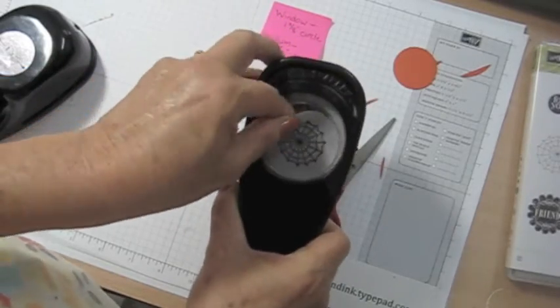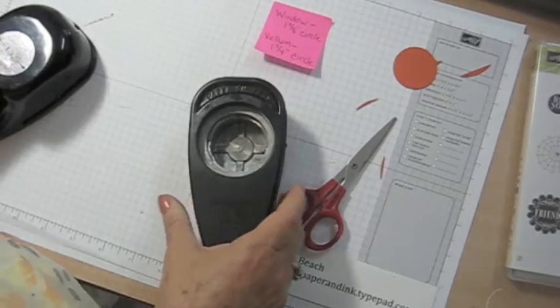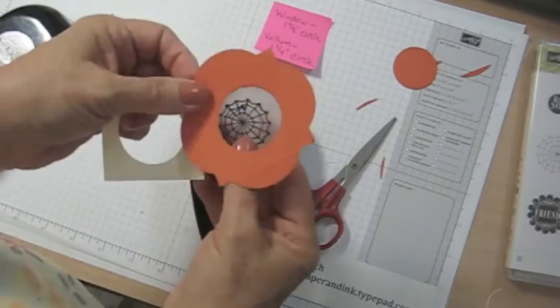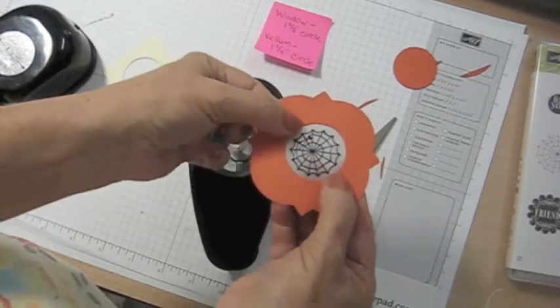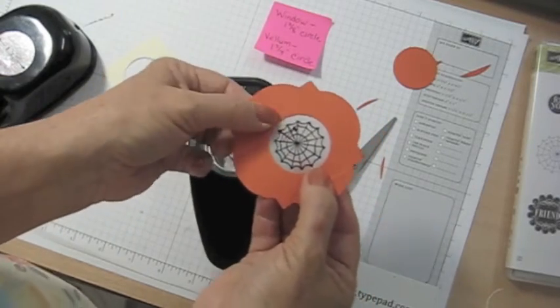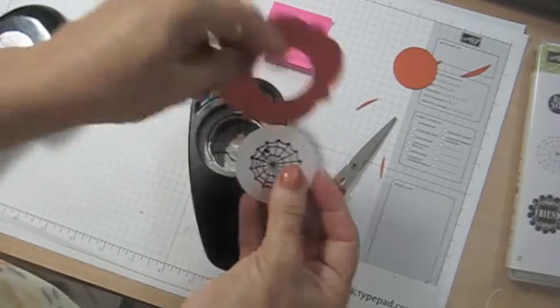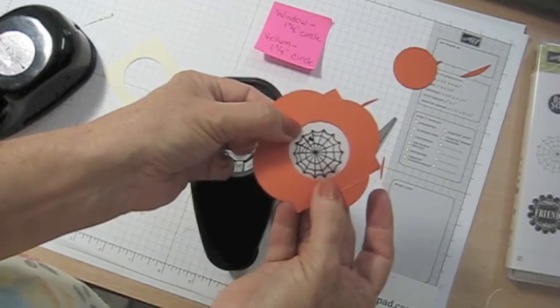And I used the larger 1 3/4 inch punch to punch that out, and that makes sure that it's going to be hidden behind the window. And you just adhere your pieces inside with a little bit of snail or whatever glue you use, but you just want to put a tiny bit at the top and the bottom to keep that centered.